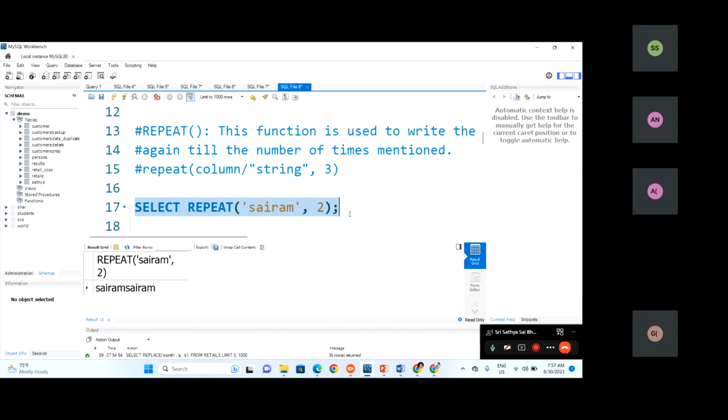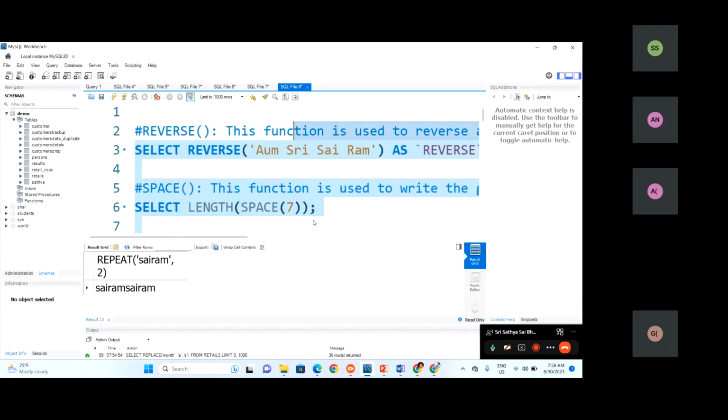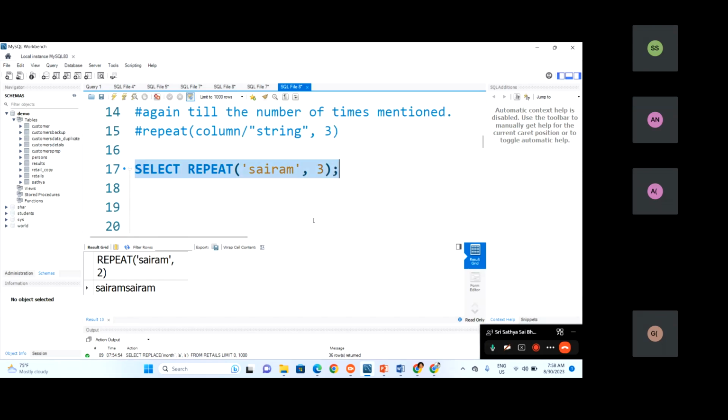Okay. So if I run this query, Sairam gets repeated for 2 times. If I pass 3, it will repeat it for 3 times.